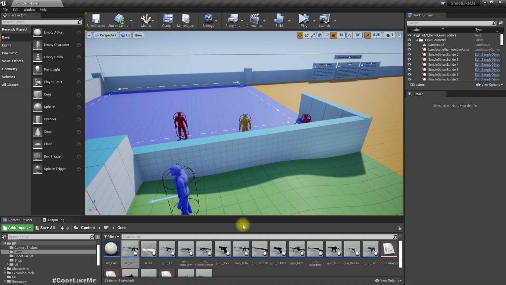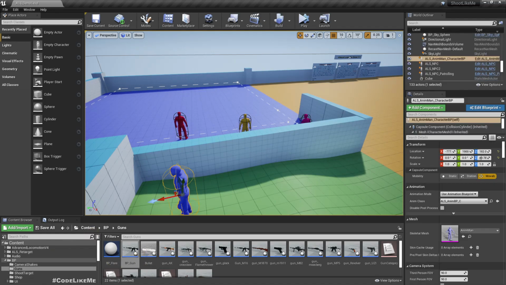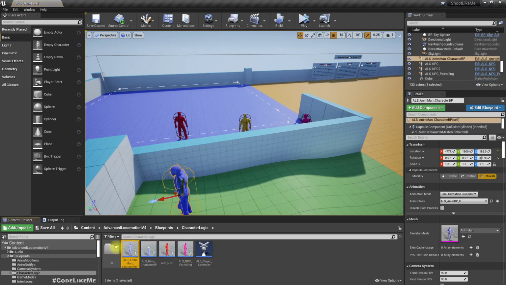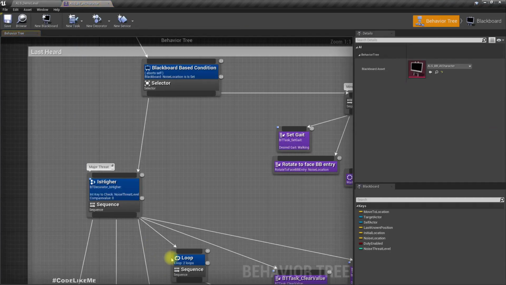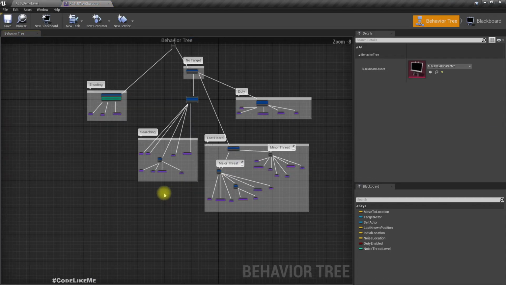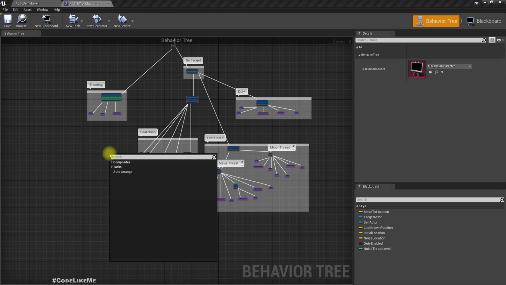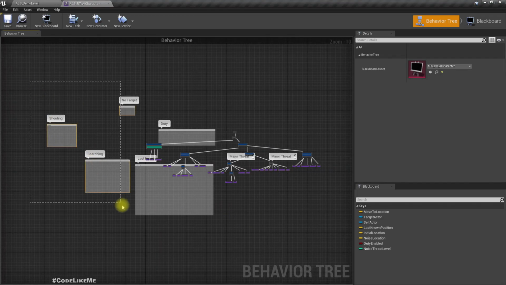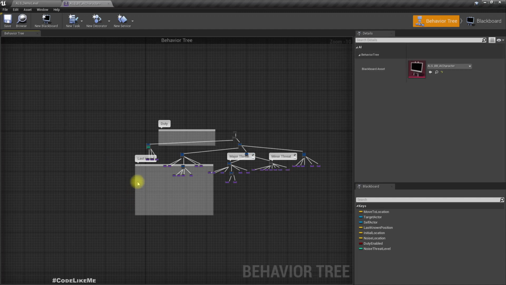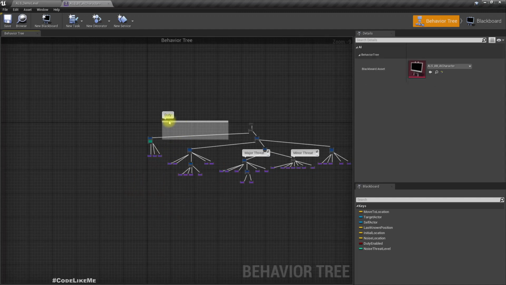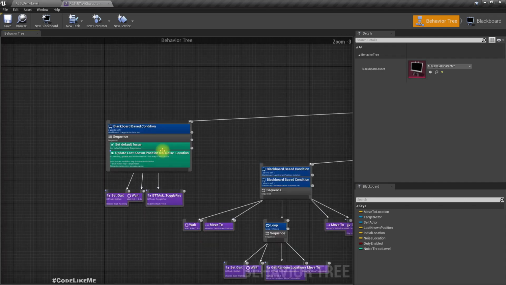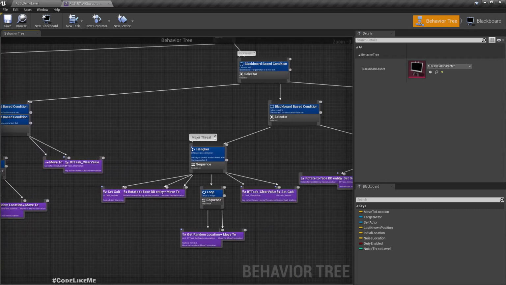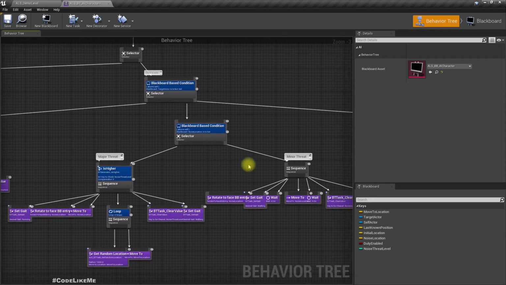Okay, first let me open my behavior tree. So this is what we have at the moment. Let me auto arrange this. These are somewhat redundant now because we can't keep these things and auto arrange. So we have major threat, minor threat.